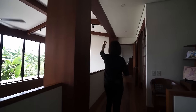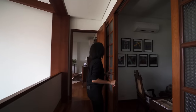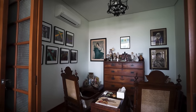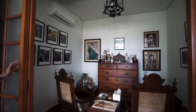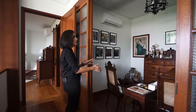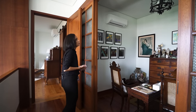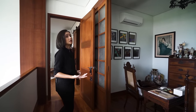As you climb the main stairs, the first thing you see is the architecture. Here is a great example of designing the house around the pieces the client already has — this is the altar or prayer room. The panels you see are existing pieces the client already owned, and instead of changing the panels to suit the room, they actually measured the room so that those panels could fit. That is the beauty of planning your home around existing pieces.